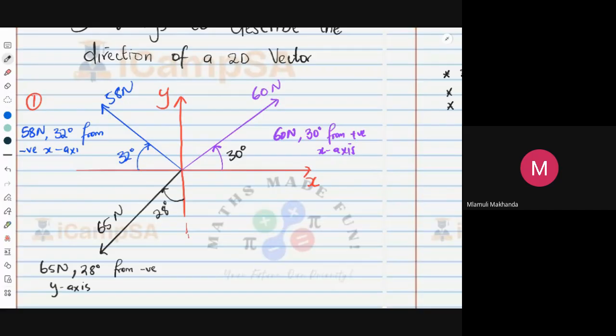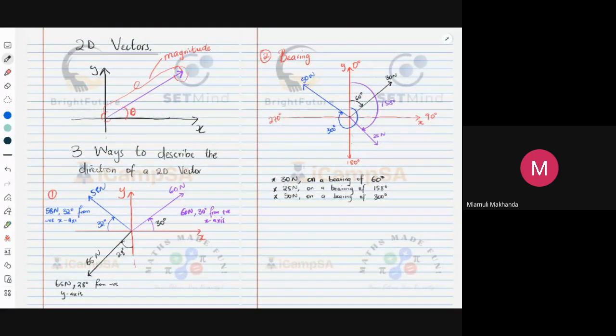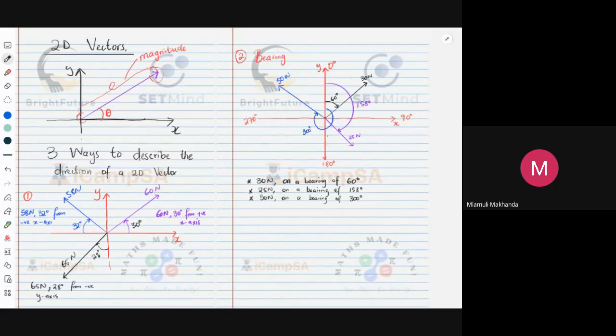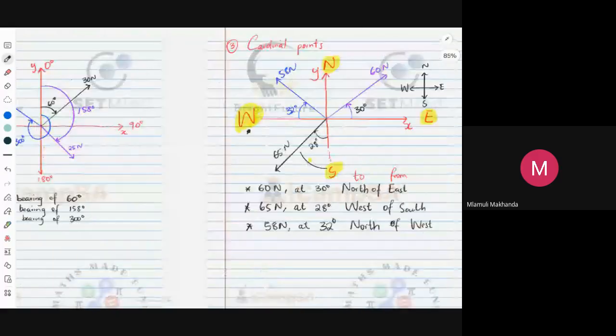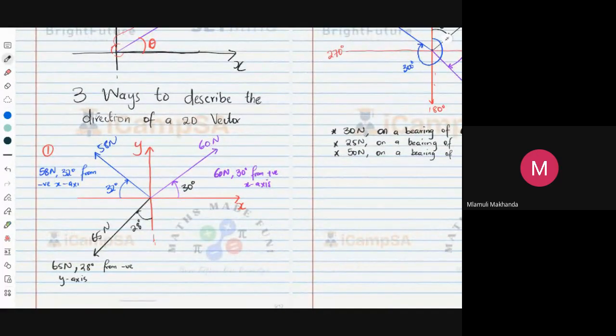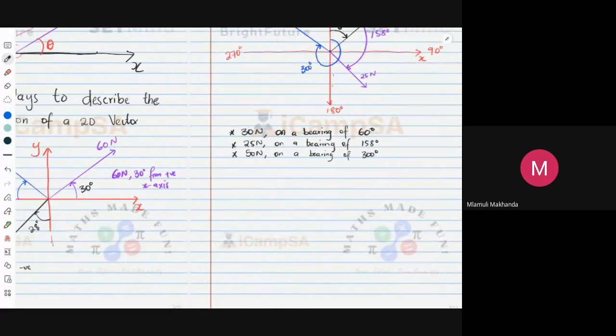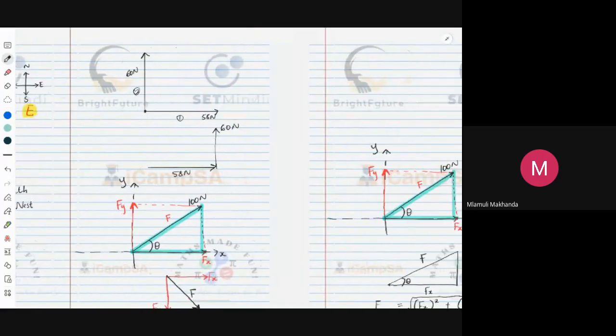Great. So yes, we've already covered most basics about 2D vectors, including how to specify the direction of the vector using the 3 methods: specifying from where you're measuring the angle, or using the bearing, or using cardinal points. And I told you that I prefer mostly using either the bearing or method 1. I don't have a name for method 1. Probably it's out there, I just don't think there's a specific name for it. Right. And then we're just recapping for now.